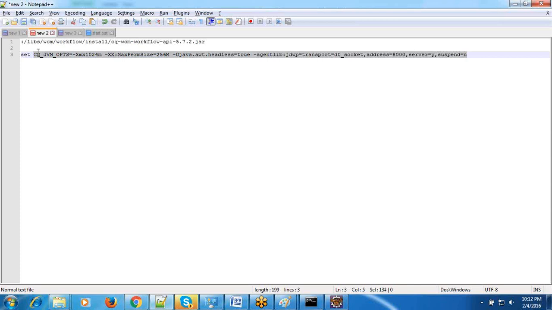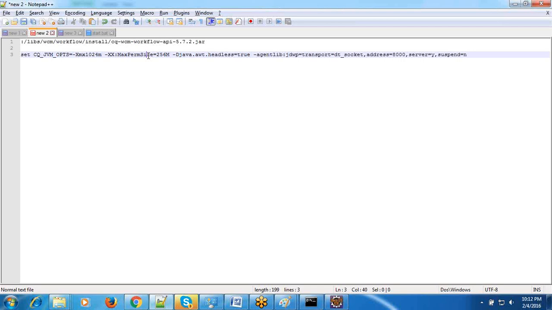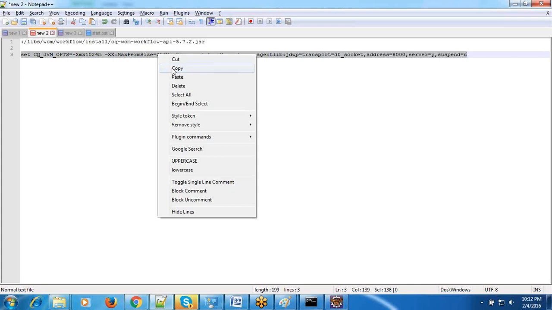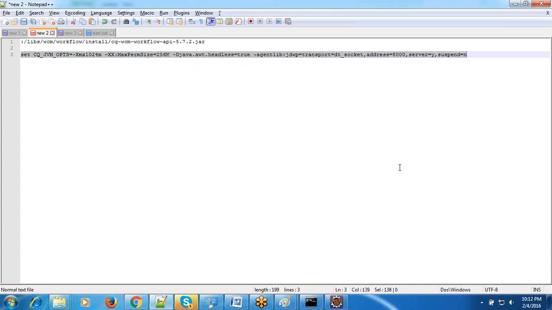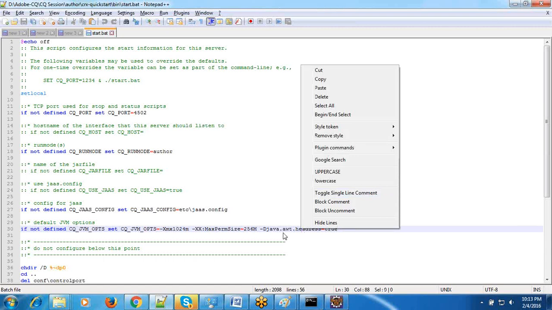This is the command. Copy it. Go to your start.bat file and replace that with this command.